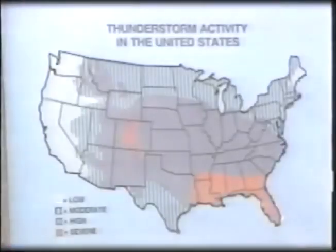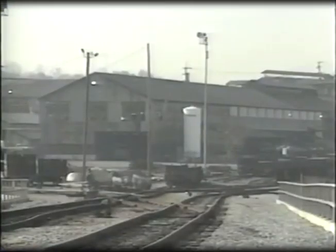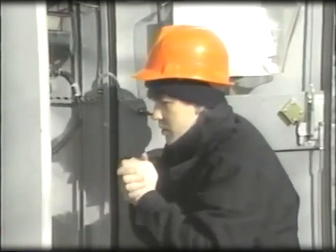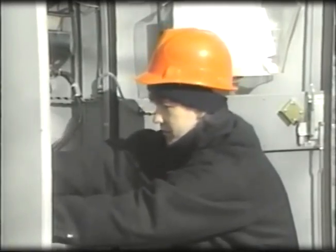Lightning is the most severe natural threat to traffic controllers. Southeastern states, and the area east of the Rockies, experience the highest number of thunderstorm days per year. When lightning strikes a power system, it creates a power surge in the distribution lines that travels into traffic control equipment. But even during normal operation of a power system, power surges and switching transients can upset controller operation. Broadcast systems and other radio transmitters can also interfere with traffic controllers. A threat commonly experienced in the cold, dry regions is electrostatic discharge that results from component contact by maintenance personnel.